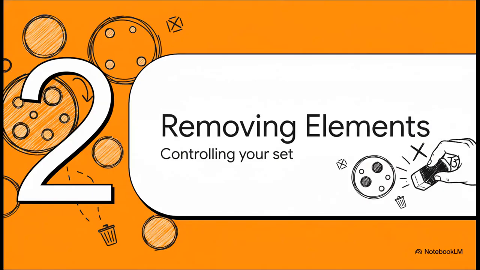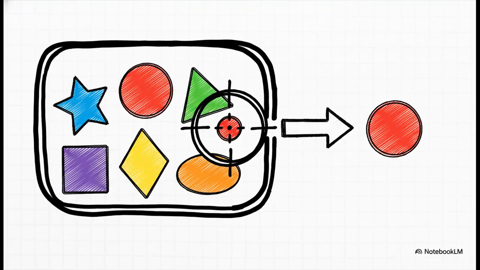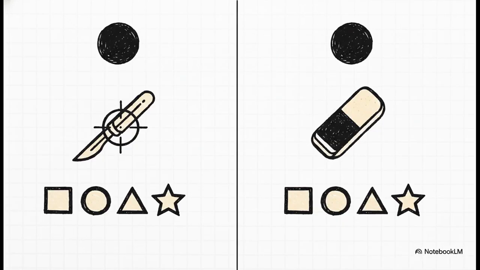All right, so we're pros at adding stuff now. But what about taking things out? This is where things get really interesting, because knowing a tiny, subtle difference between two methods can be the thing that saves your code from crashing. First up for removal is .remove. It does exactly what you think it does. You give it an element and it gets rid of it. Simple, direct, precise. And right next to it, we have .discard.